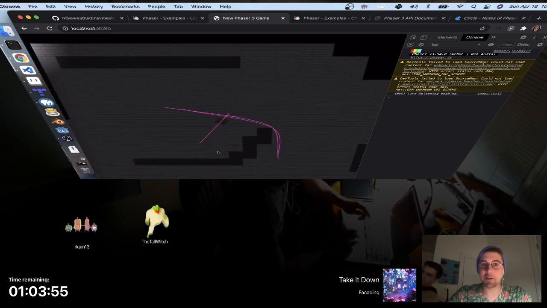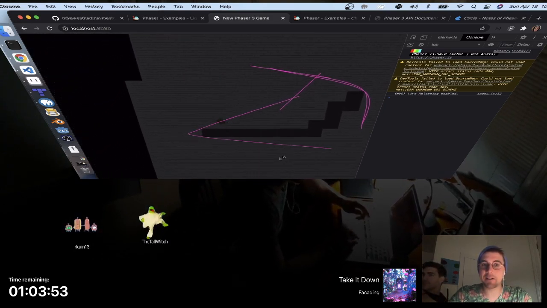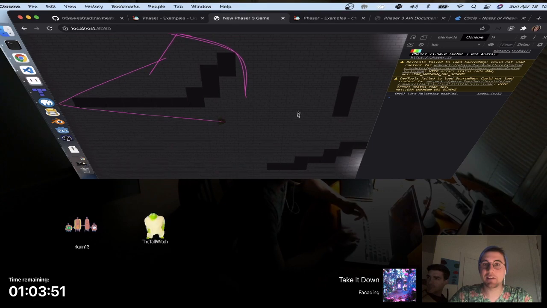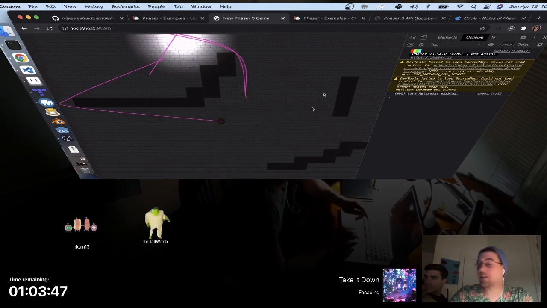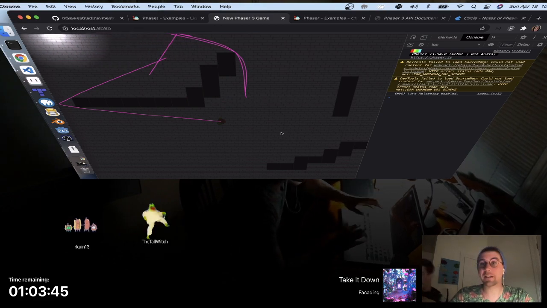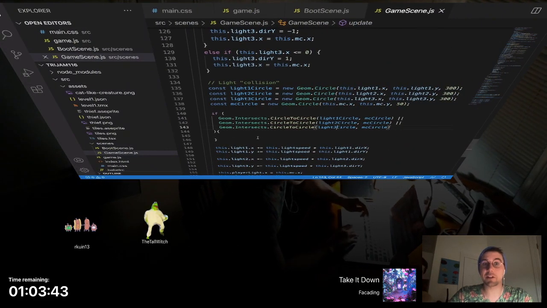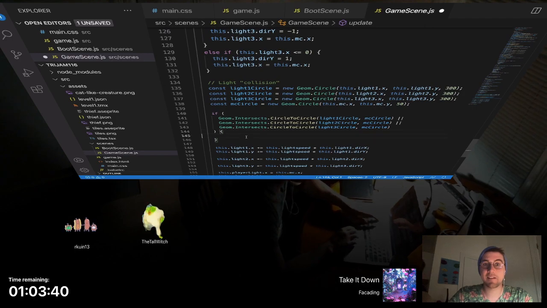Yeah, so basically you're a thief, you're roaming around doing thief stuff, and then there's these spotlights that come at you, and if they touch you while you're moving, then you get a game over. That's what it's gonna be. Don't be one of those people that goes in the spotlights. Yeah.